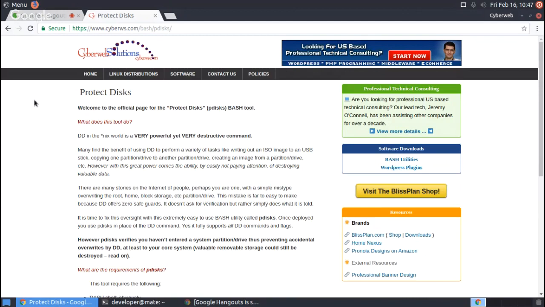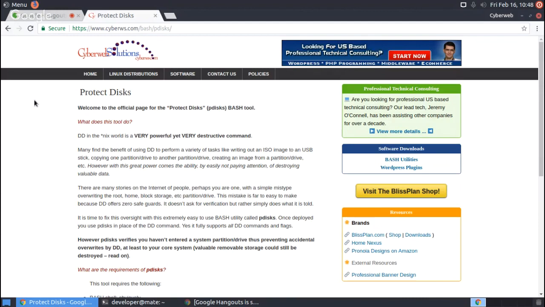But okay, to get serious, what PDisks is: I was listening to a podcast, had nothing to do with hugging or anything like that. And as I said, people were mentioning on there how it's very dangerous to use the DD command, because if you don't know already what that is, it allows you to destroy. That's right. And it's really old. It really has not had any revamp. It doesn't check anything. It just takes what you enter into it and accepts that. It's like, okay, I'll do what you tell me to do. And so it's very easy for people to destroy their data.